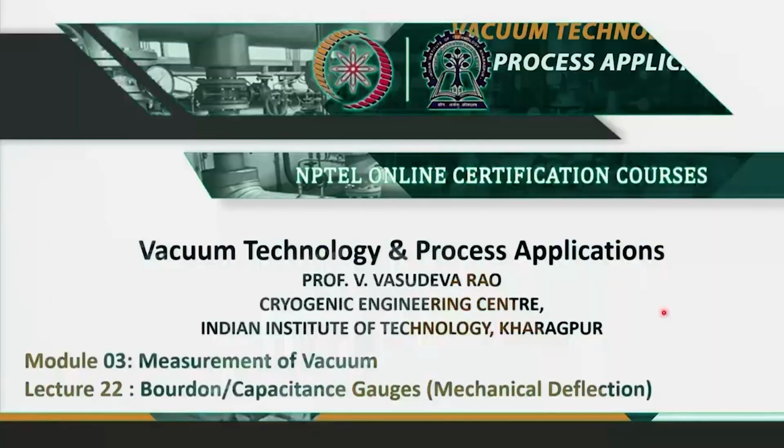So you need not always go to the McLeod gauge or U-tube manometer, mercury handling, all that, and take that to the laboratories. These are quite rugged and reliable and stay in that rugged condition for a longer time. So, you can keep some of these good gauges in the lab, and once in a while you can calibrate your other gauges, which I am going to discuss next week, like thermal conductivity gauges or ionization gauges. You can use these gauges to standardize or calibrate within the lab scale, but it is not a perfect calibration. So, that way the capacitance gauge can also be called primary.